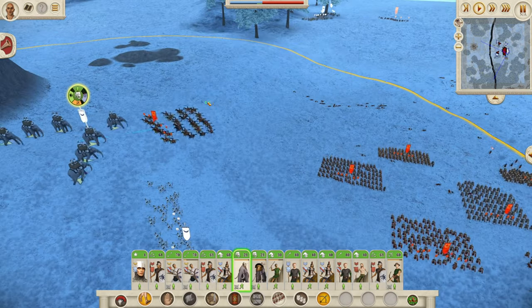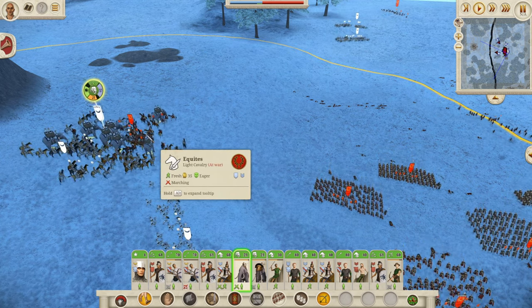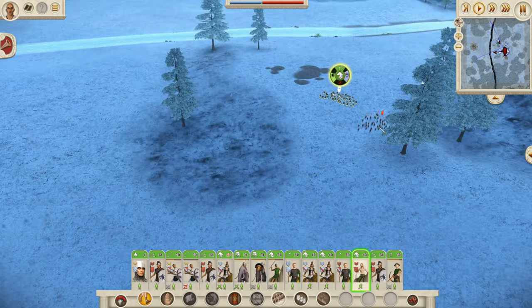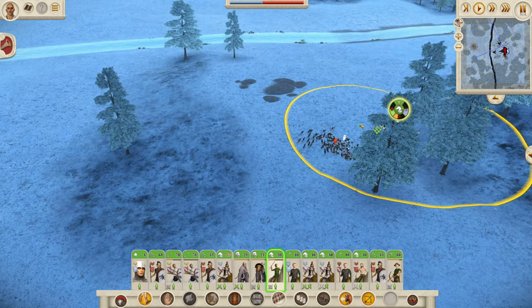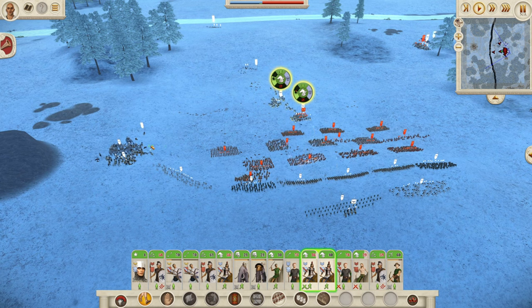All right, charge the elephants. They shouldn't die, hopefully. Get you in there. Charge this equites. You just fire your javelins at them. Get there. Kill that general when he's dead.